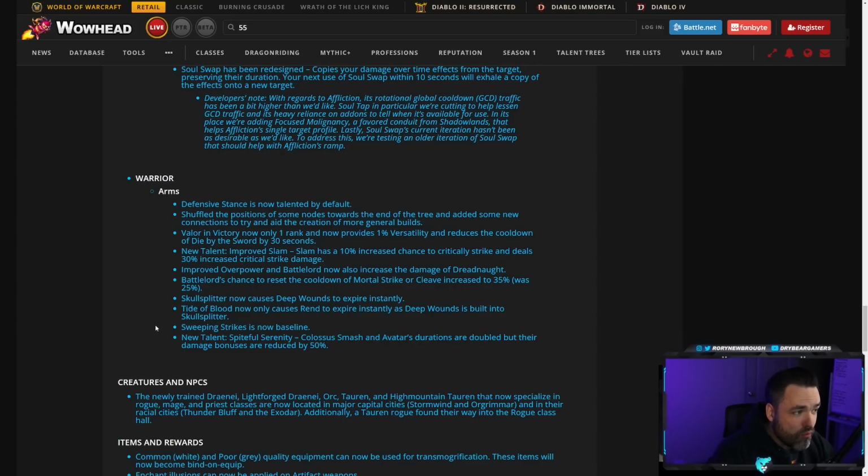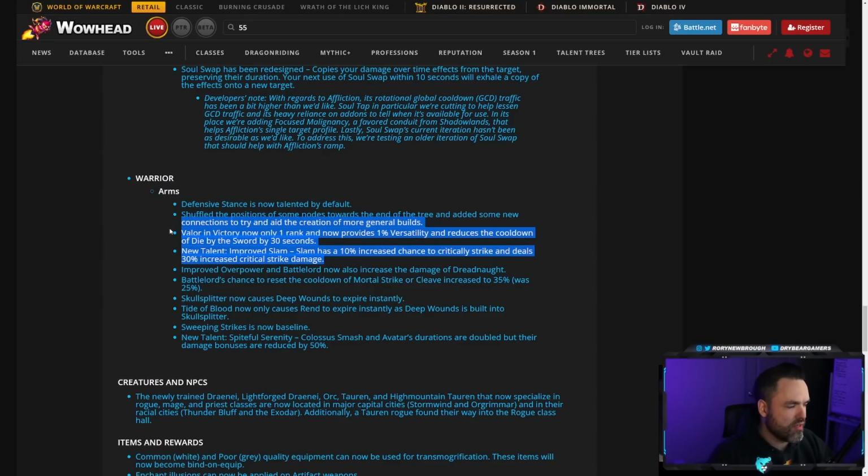Valor and Victory now only 1 rank and provides 1% versatility and reduces the cooldown of Die by the Sword by 30 seconds. Neato. Improved Slam. Slam has a 10% increased chance to critically strike and deals 30% increased critical strike damage. I'm never a fan of Slam builds, but Improved Slam is an option, and maybe they're trying to, again, encourage more builds for Arms.